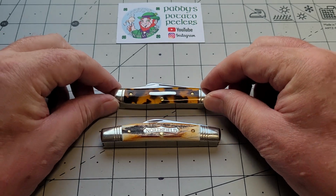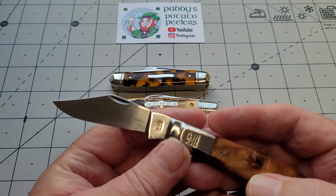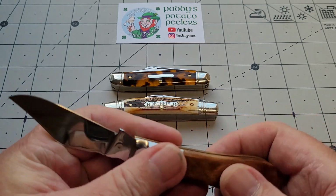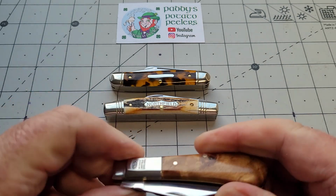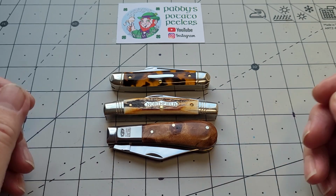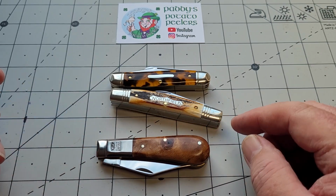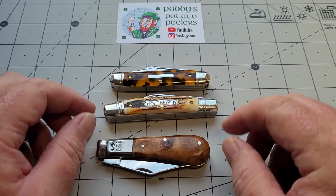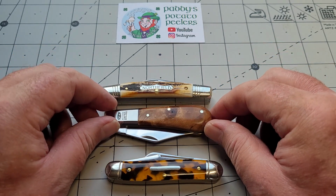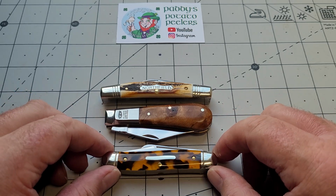Now, what are these like in comparing to, say, a British Barlow? It's just something I can give you a size comparison. This is a beautiful Taylor's Eye Witness Barlow in the burl. It is just a beautiful knife. Lovely big Barlow. And I just want to set that down. So that's a typical British Barlow size, which is, there we go, 3.5 inches. So it's just 1/4 inch shorter than this, and it is about exactly equal with that.